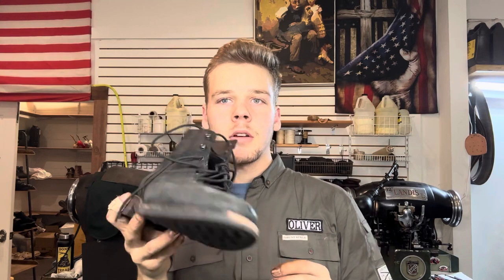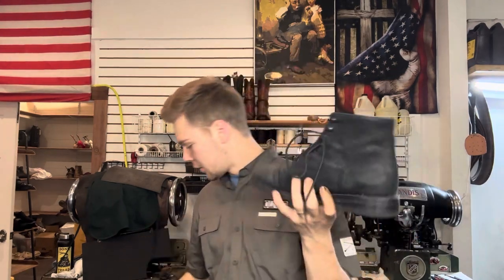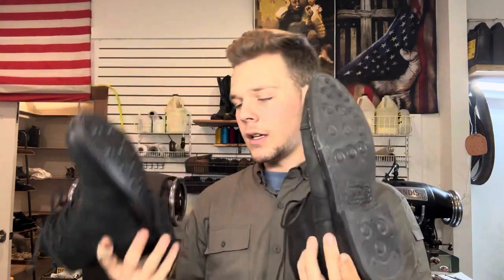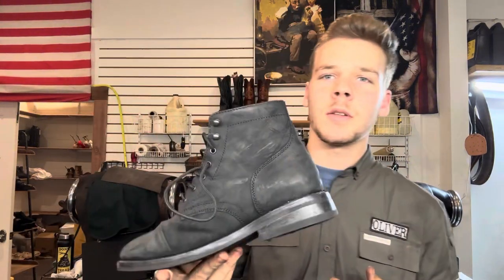Howdy y'all, my name is Oliver the Shoe Man and today we're going to be working on a pair of Thursday boots. These are fairly worn just a little bit — the stitches are broken on the bottom, the heel's worn down a little bit. It's still got a lot of life in them, but on the other pair I already finished, where the stitches broke, it started to peel away from the welt. So we're going to turn this into that, doing a little review as we take apart the boot layer by layer, and show you how they're made and why Thursday boots aren't a bad option.